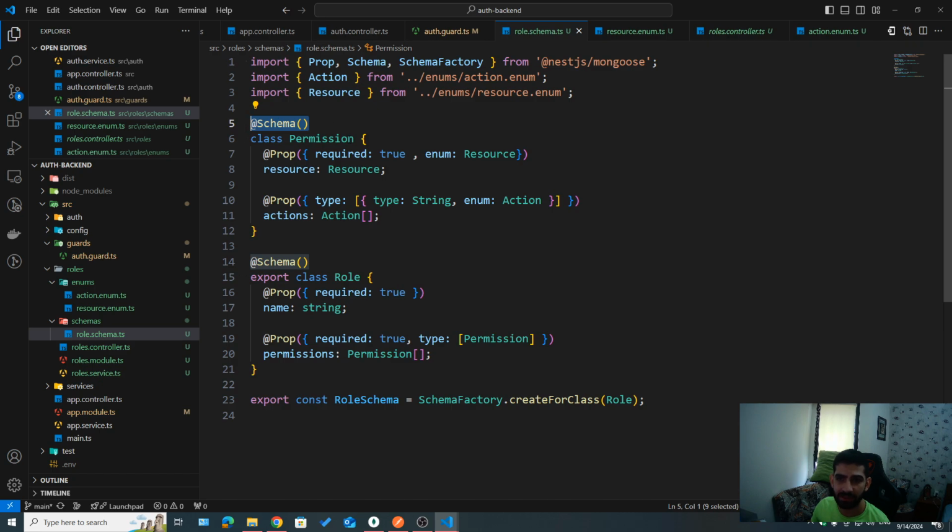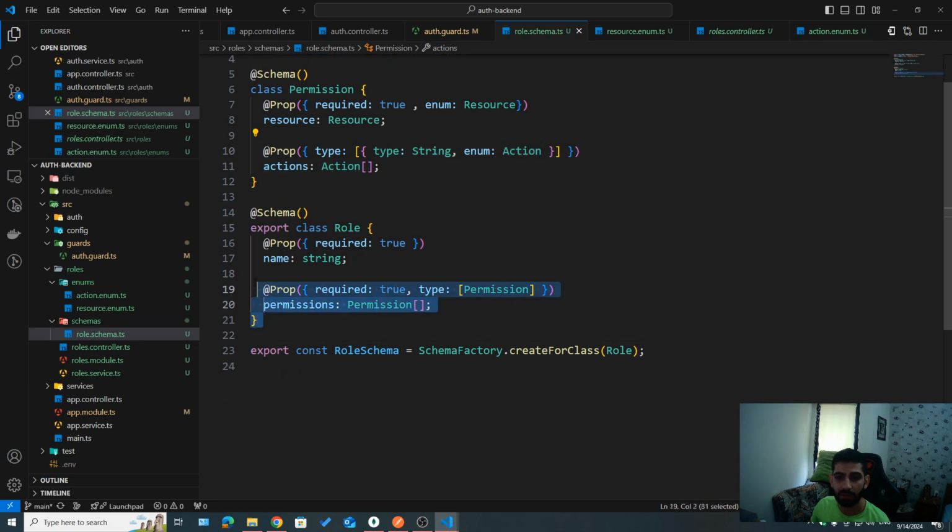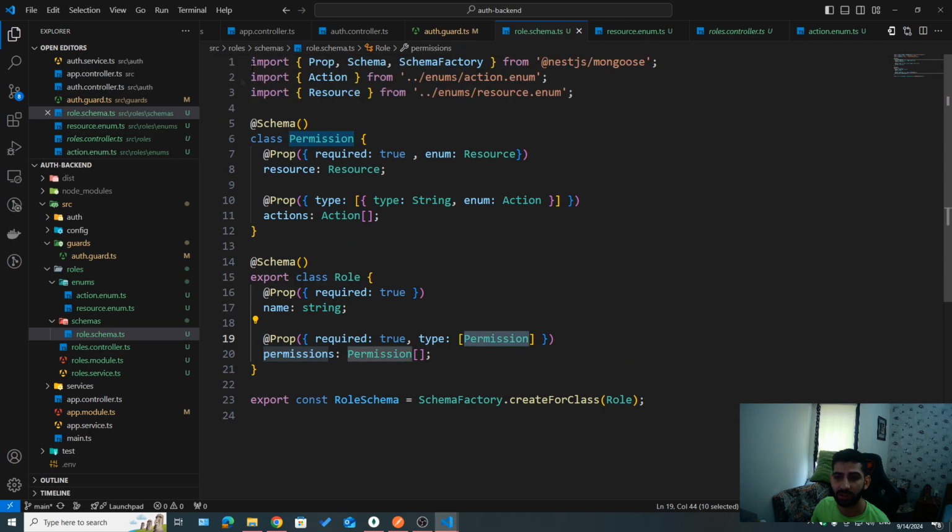So we have at schema, I created one for the permissions where we have a resource, like we said, is going to be an enum resource. It is going to be required. And then we did the same for actions, which is going to be an array of enum as well. And then we have created a role schema, which is going to have a name, which is also required. And then the permissions array, which is of type permission schema that we have created. I'd say everything is pretty straightforward so far.